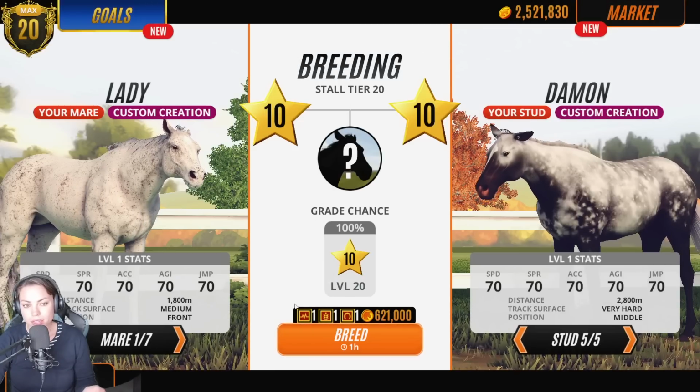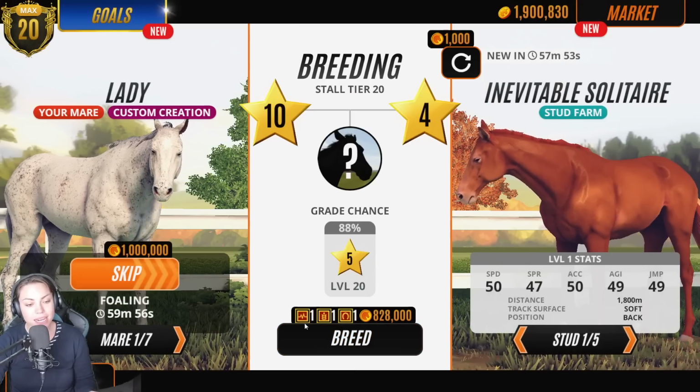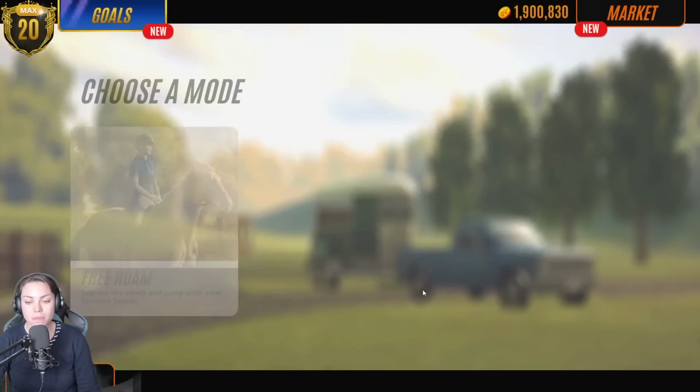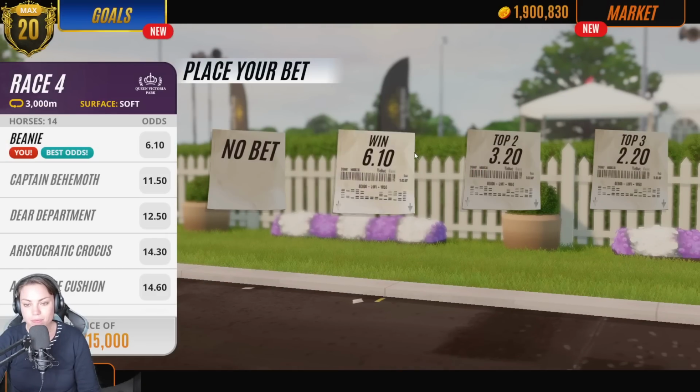Okay. I think let's get Damon back involved because I would like to actually breed one of the coat patterns today. But before we do that, I'm definitely going to need to top up my account. You would not believe how quickly the money goes. We could take a horse cross country as well. We'll see what happens.